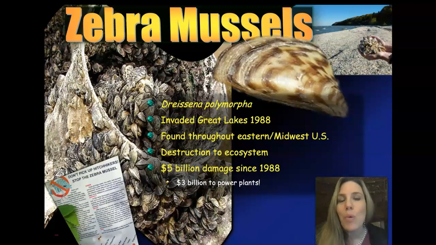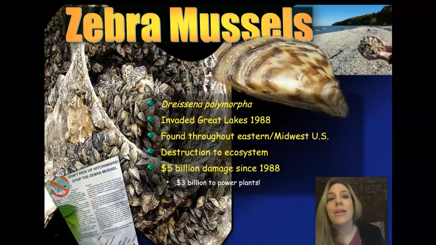And so it's really important that, say you own a boat, when you've had that boat in an area that has zebra mussels, you want to make sure that when you take it out, you thoroughly clean it with warm soapy water and you allow it to dry for at least 5 days, because zebra mussel adults can actually survive out of water for 5 to 7 days. So you want to completely dry it in the sun before taking it into a new body of water that doesn't have zebra mussels, so that you can prevent the transmission.